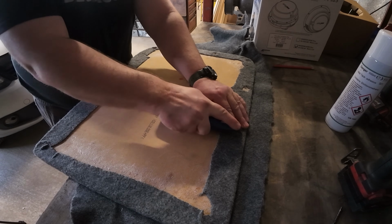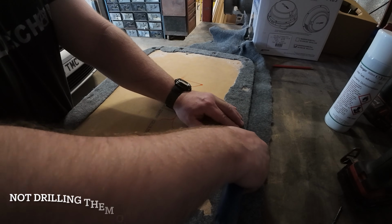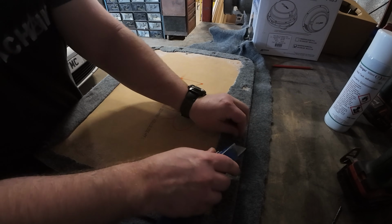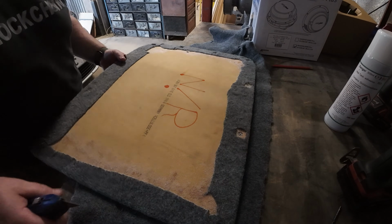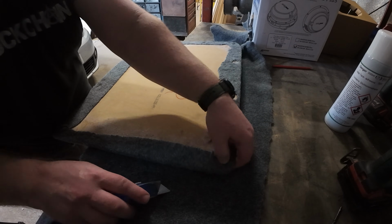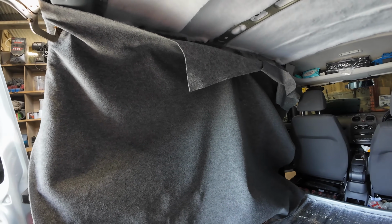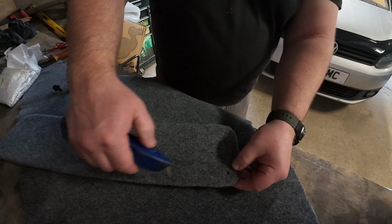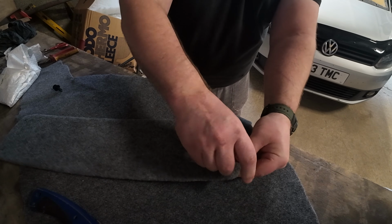I'm just cutting out the holes. You put the clips through. I'll do this on each panel. Well, we just started this side. Just started to hang the carpet. Got some of these clips. Got some new clips for these. Go in there.